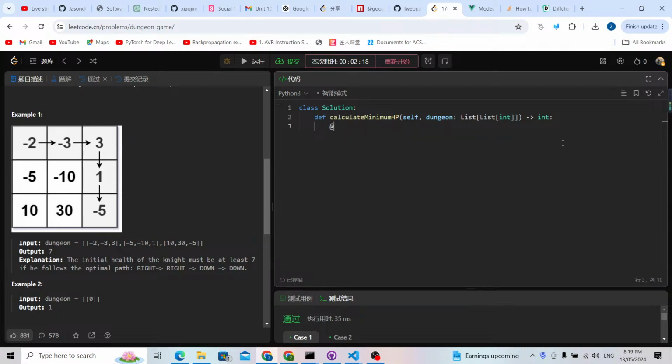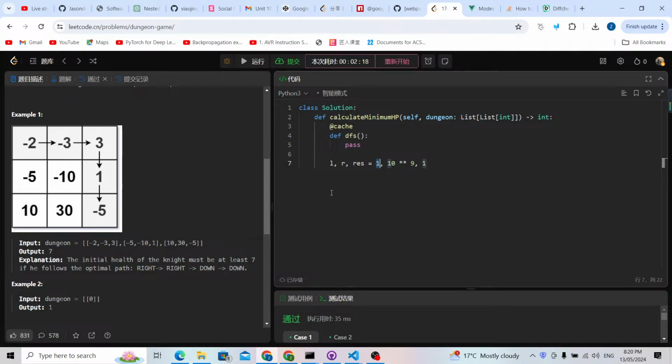We're going to use memorization with DFS. I will write pass at the moment. Let's first write the binary search function. It's going to be L and R, and I'm going to have a result. This is my template. You can choose any template as you like. So L is 1, R is 10 to the power of 9, and the result I'm going to set as 1. This is for the left side because the minimum value should at least be 1.